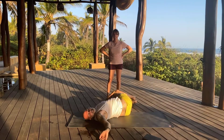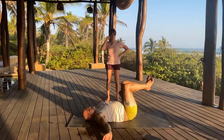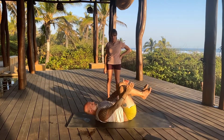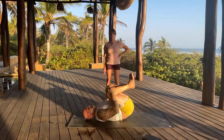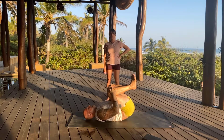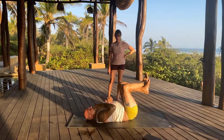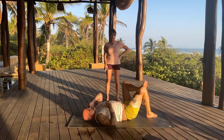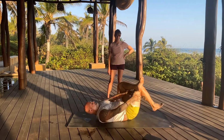And then go ahead, exhale, bring the legs center. Take the block out and hug your knees into your chest. Give yourself a squeeze. All right, so let's cross your right ankle over your left knee for thread the needle. Right here. And weave your hands around and grab the back of the leg.